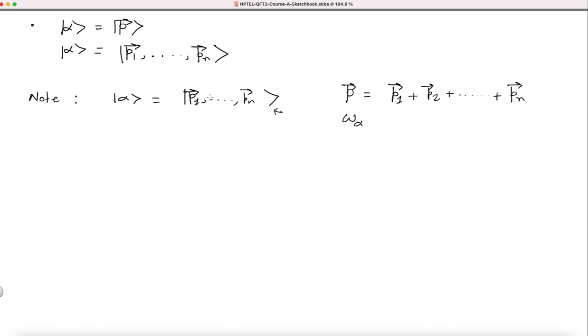You might already be aware of, but even if not there is no worry, that energy of a multi particle state with total momentum P, which is this, will always be larger than the energy of a single particle state with the same momentum. If you had another state which is this, which is a single particle state, and let's say its corresponding energy is ω_P. Let me write by this side. For this multi particle state the energy is omega, temporary notation just to help me in telling what I am saying.